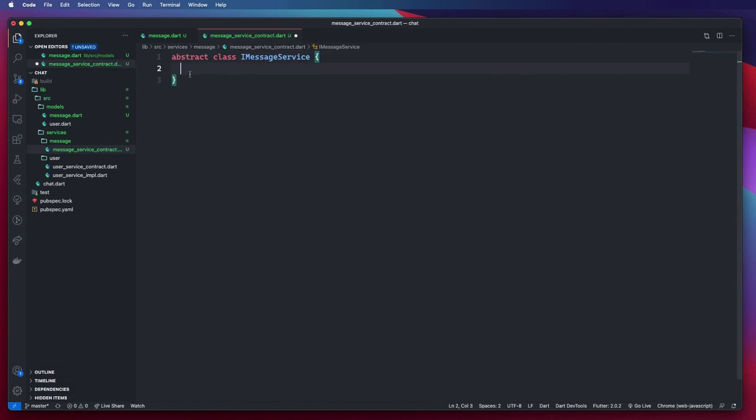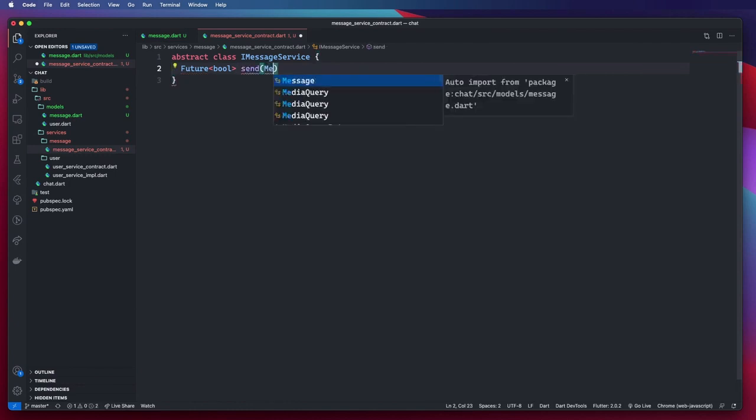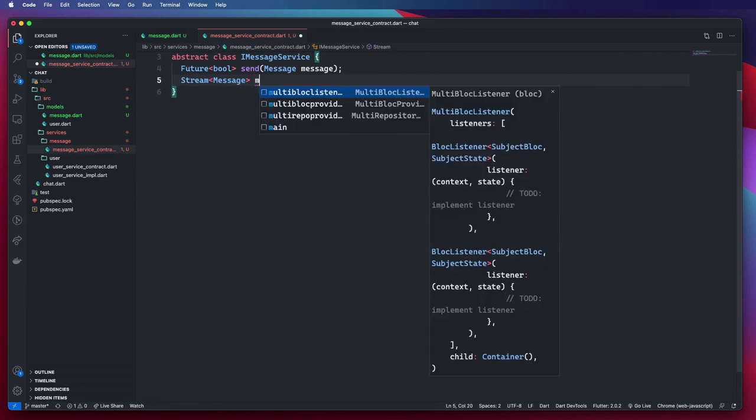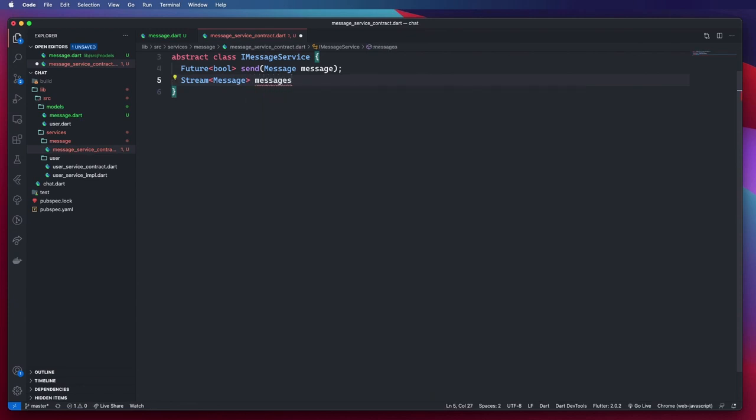And for our message service, we want a couple methods. We want a method to send message. Again, this will be a Future bool, which tells whether or not the message was sent, and it will accept the message to be sent. Next, we want a stream of messages. So this will be a stream that we will subscribe to get all our messages.